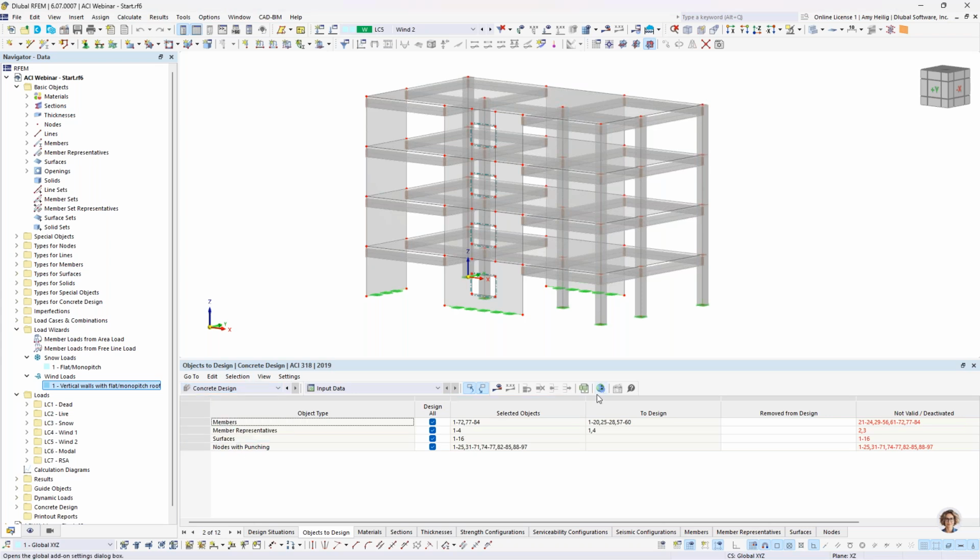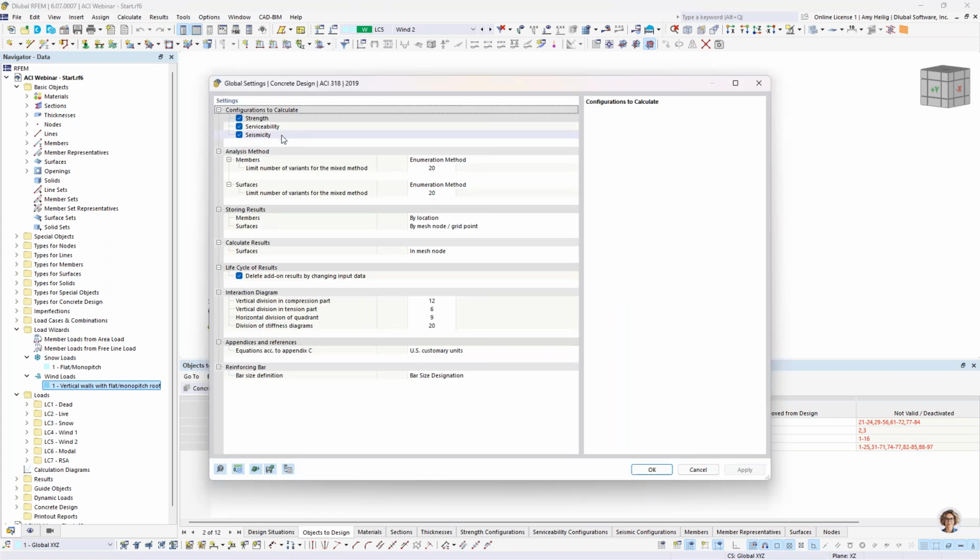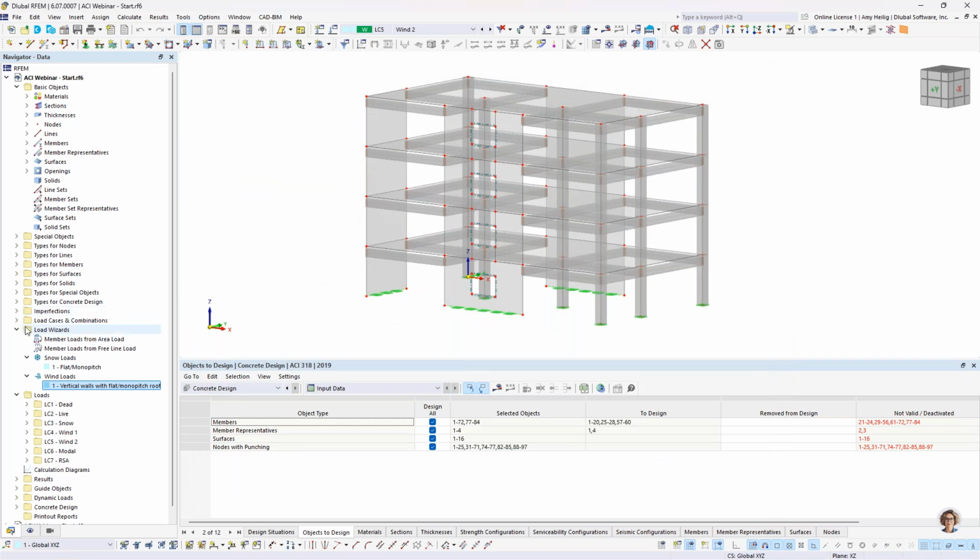So when we select this, there is this option here called global settings. Now, by default, the strength and serviceability design checks will always be carried out. But if we are wanting to further carry out those seismic detailing checks, we would want to go in here and turn this on because by default, this is typically not enabled. So we'll go ahead and do that for today.